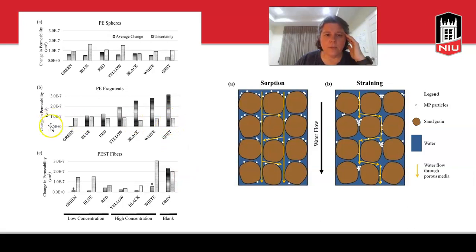So we had very small changes in permeability when we look at these numbers. These values are within log rate, this is a -7 log. The variation before and after is so small that we really didn't see a change. There wasn't a statistical difference when we did this analysis. We couldn't find a difference between the high and the low. So what we think is that adsorption or straining really wasn't impacting it. We did not see them clogging it by straining or adsorption at these really high concentrations.